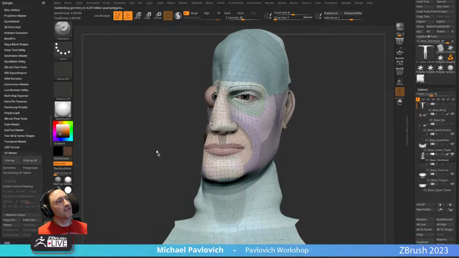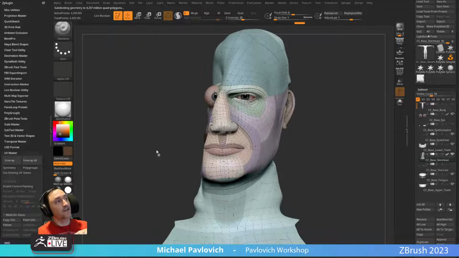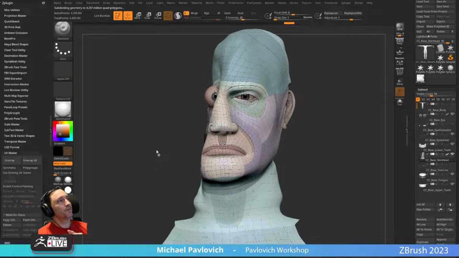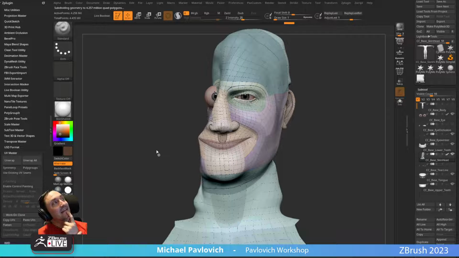So here it is. It's basically taking the base head topology, bringing it over with all the expressions, all the expression wrinkles. So whenever his eyebrows go up, it's going to blend in a normal map for these expression wrinkles. And then when I send it back to Character Creator after I mess around with it in ZBrush, it'll rebake any changes I've made back to those deconstructed shapes. And then it'll be all bespoke. And I can paint in new teeth, I can paint in new eyes, I can move his eyeball, I can move his teeth around. I should be able to do everything, I think. I don't know.